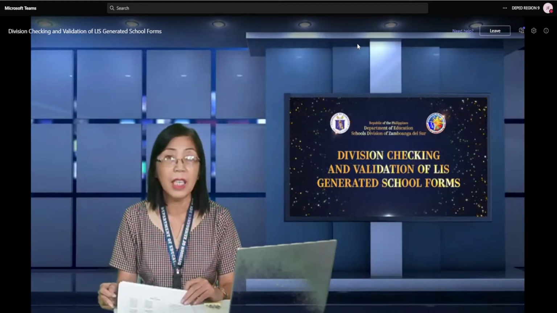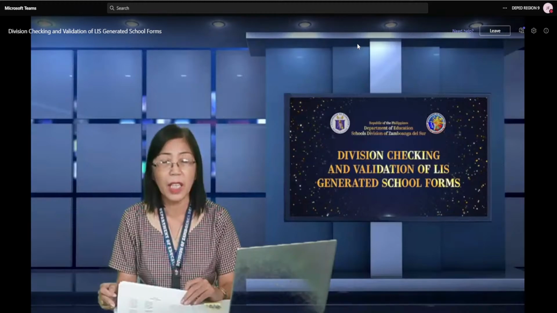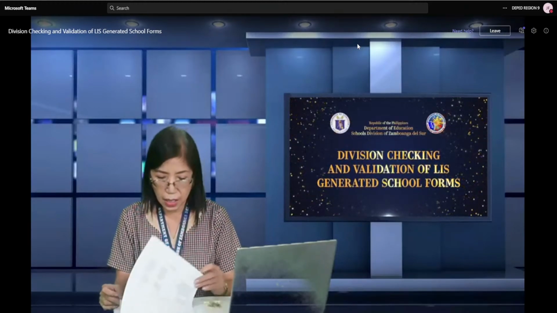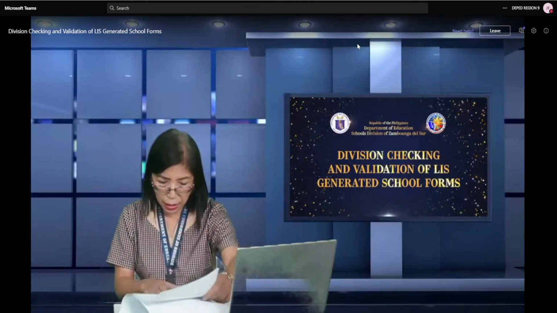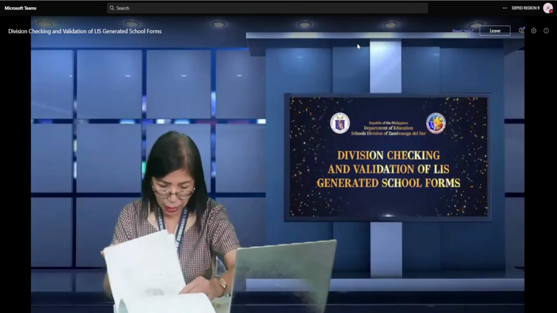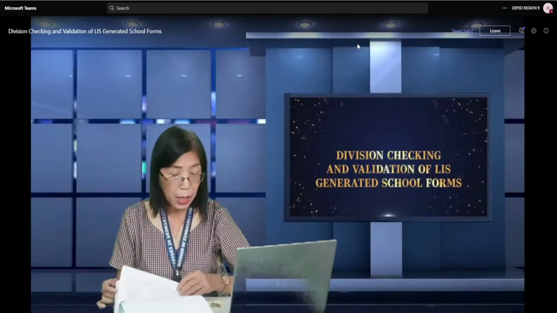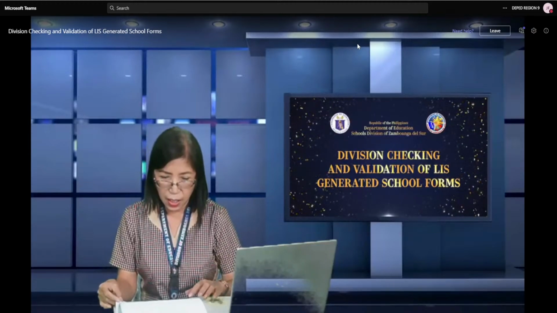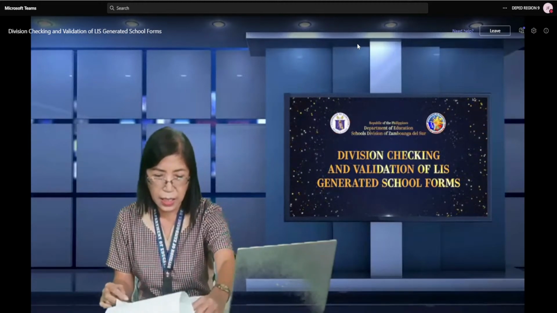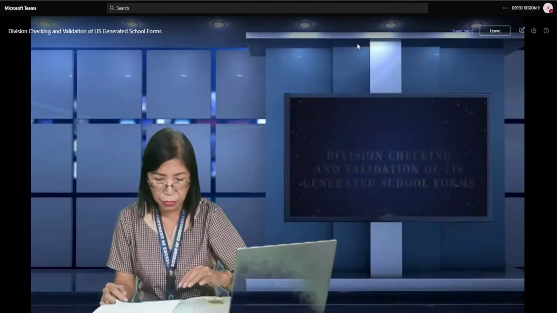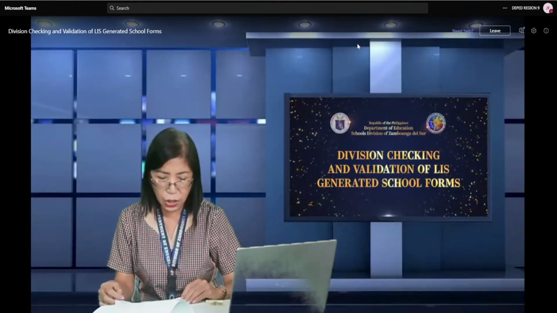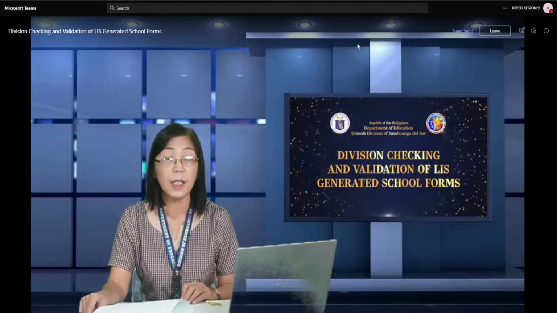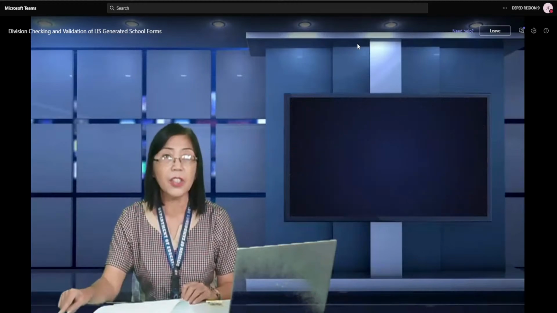For example, if the offering is cookery in the TVL track, what is being indicated in the form should be track and strand in SF10. In SF10, the track and the strand and the course, but it should be only track and strand, meaning TVL HE.